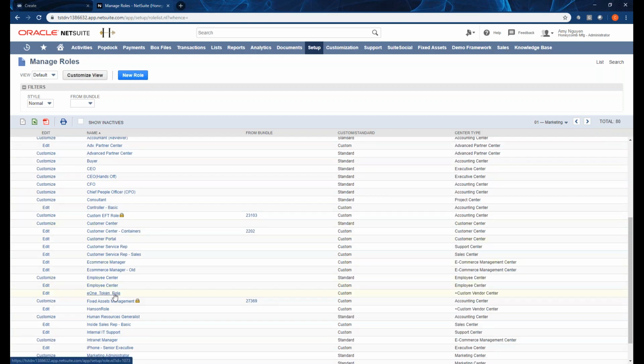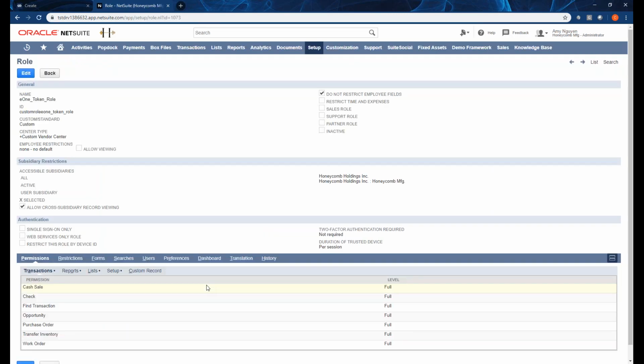So what we'll do is, instead of doing a new one from scratch here, I'm going to be looking at this E1 token role instead, just because it takes a little bit of time if we want to build one from scratch to get the necessary permissions in there. So if I open this one up, what we're going to be looking at specifically is the different permissions down at the bottom. So you can name the role whatever you want within NetSuite. Again, if you're familiar with NetSuite, this should be fairly straightforward to anyone using that. If you're not familiar with NetSuite, you'll likely either have to follow this video step by step or find an article that helps you out on it.